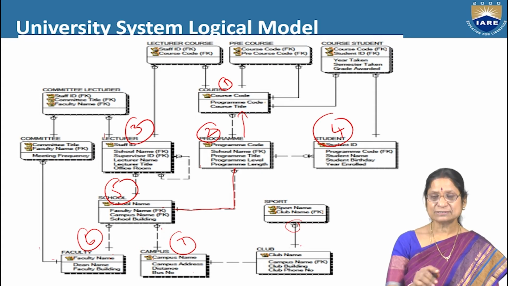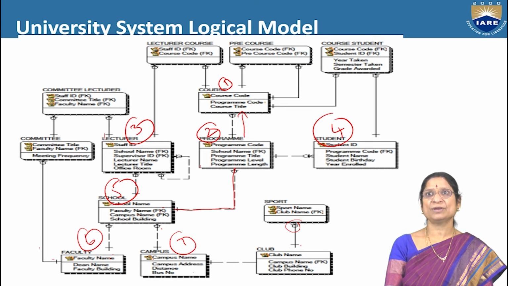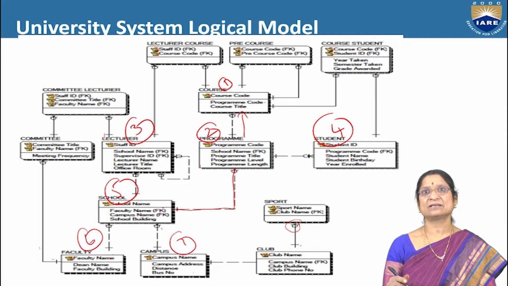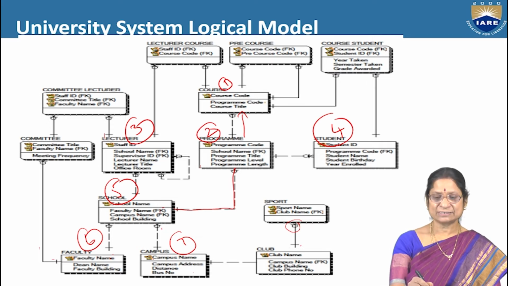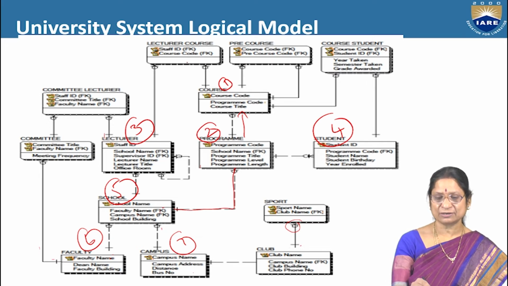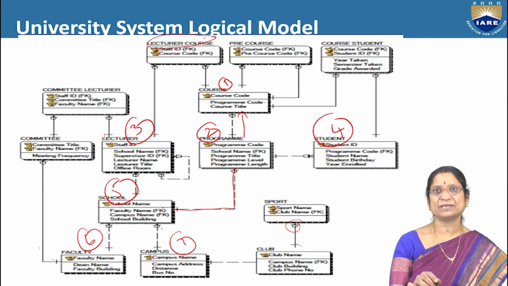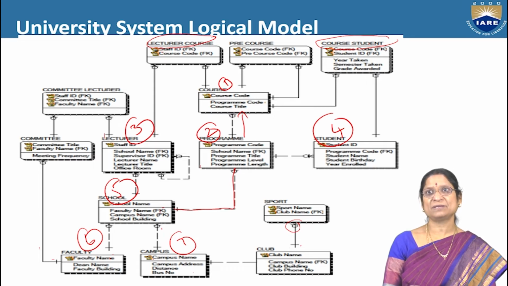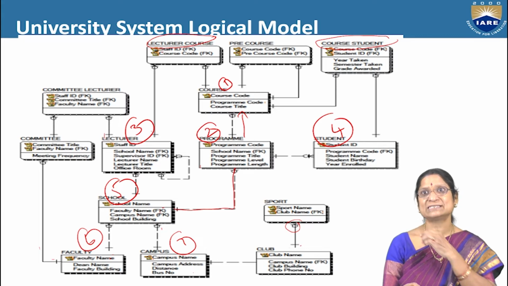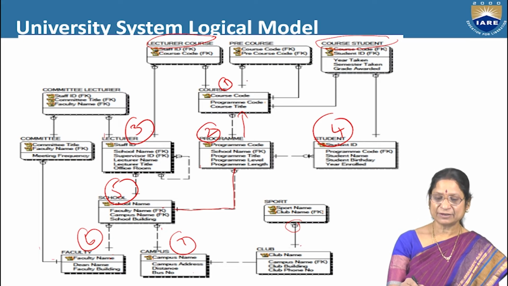And what is this course? Course is going to have various types of relationships. That is, course itself is a prerequisite. Course is going to be taught by the lecturer, so this is a relationship between course and lecturer. Lecturer course is a relationship here. And course is going to be enrolled by students. So course student is a relationship here, which is an entity set again, or relation again, because it is many to many.